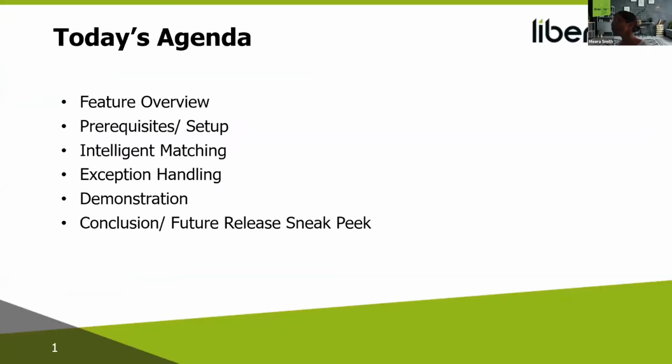All right. So we are going to talk a little bit about the feature overview. I'll give you some idea around when it was released, what it's used for, what some of the benefits of using it are, what some of the limitations are, and there are also some intelligent matching features with it that help you set up rules around matching against customers that may not perfectly match. There are some exception handling rules. Say, for example, if it couldn't find a customer, couldn't find an invoice number, couldn't find a matching amount, what do you do in that case?